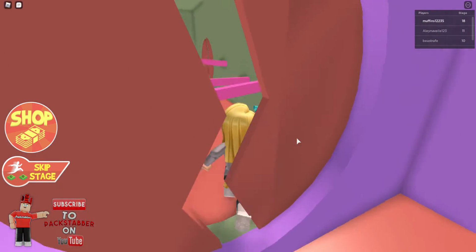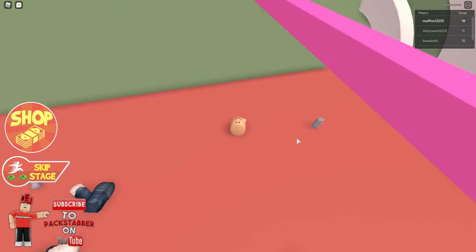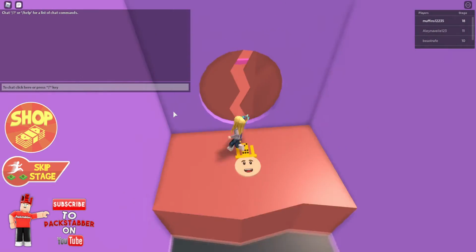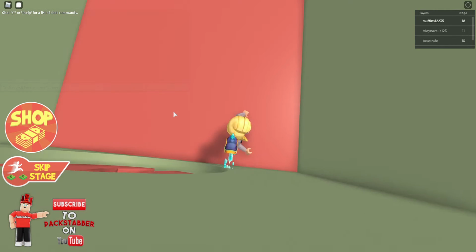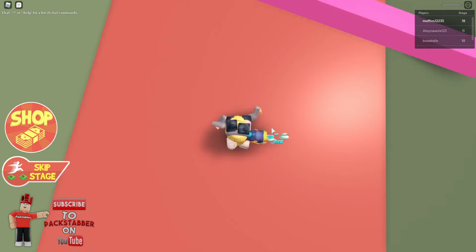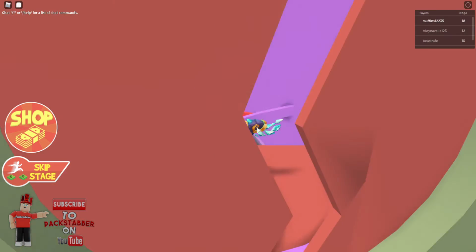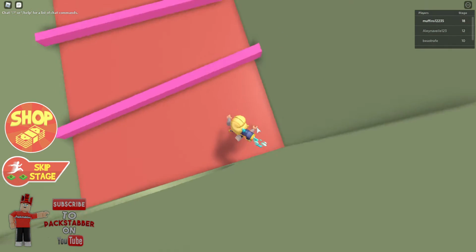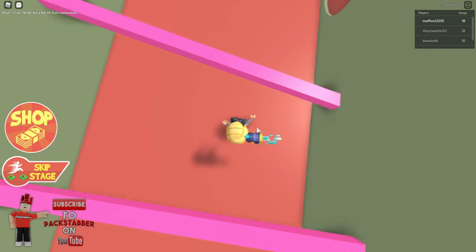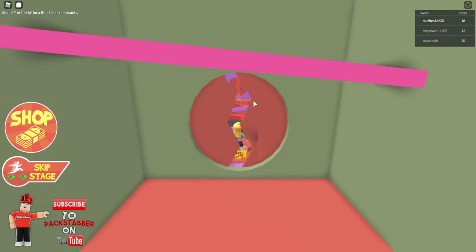No. I don't like this part. I don't like this part. Yeah, see, I died. I don't like to go through, I like to jump over things. No! Why did I touch that one? Touch that one, bro. Oh no! I don't like this part. This part's the worst.